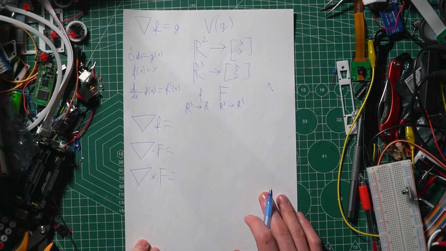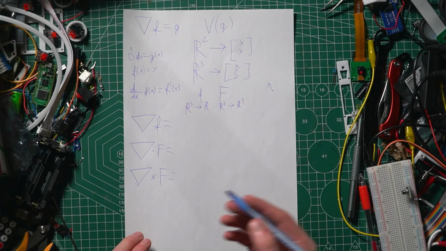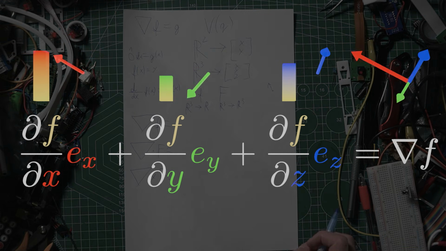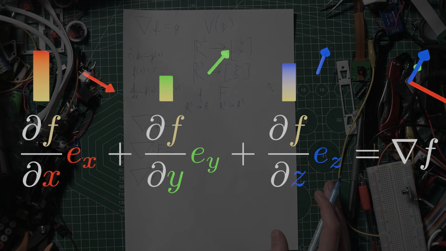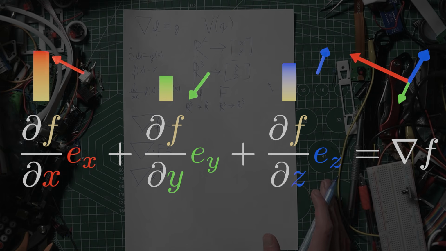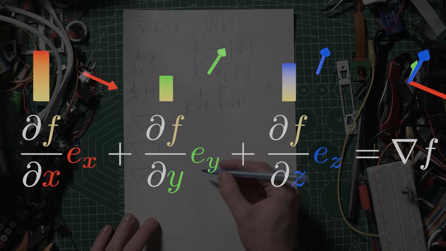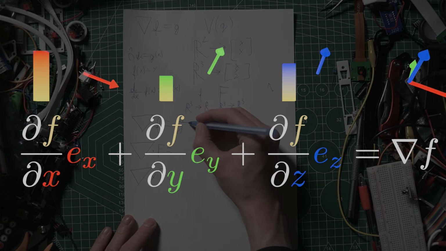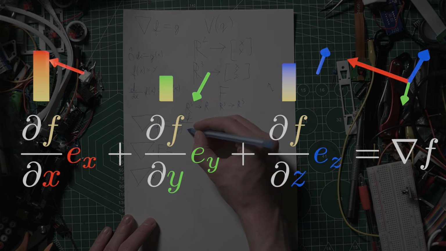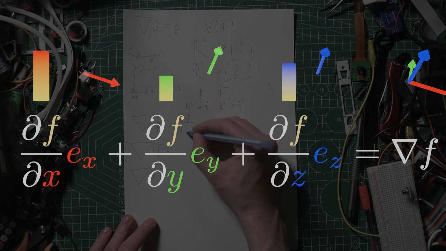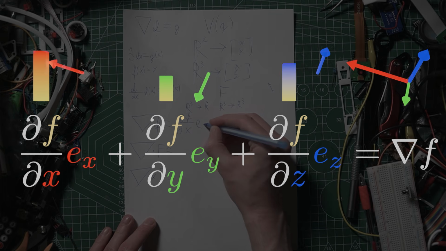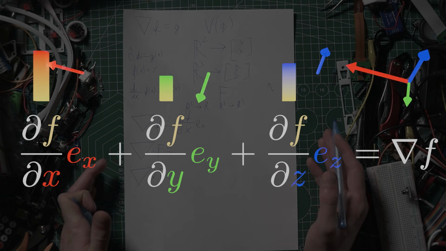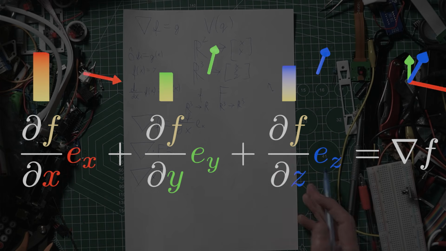Well, del f on its own is equal to basically a sum of three things. So here you can see it on the screen. I will note it down ever so slightly differently in order to save space, because there's absolutely no need for us to go into all of that. So basically it's the partial of the function in relation to some kind of coordinate times e_x. What is this e_x? This e_x is a basis. So where it is pointing.